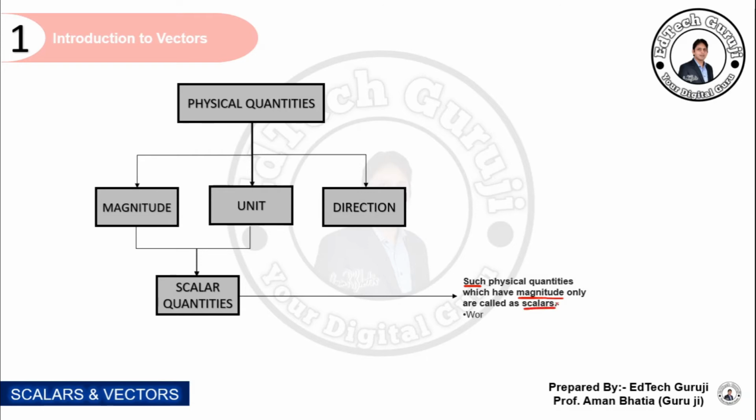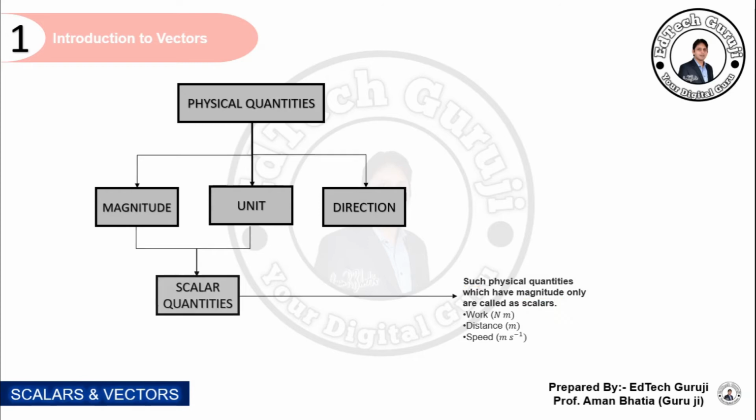We have some examples of those, like work, distance, speed. All these are scalar quantities. Not necessarily fundamental or derived, that does not matter anymore for us. Now we are talking about the property of a physical quantity. So any physical quantity, whether it is fundamental or derived, it can be scalar if we can express that particular quantity in physics only with the help of magnitude, that is a number plus a unit. So such quantities are scalar quantities.